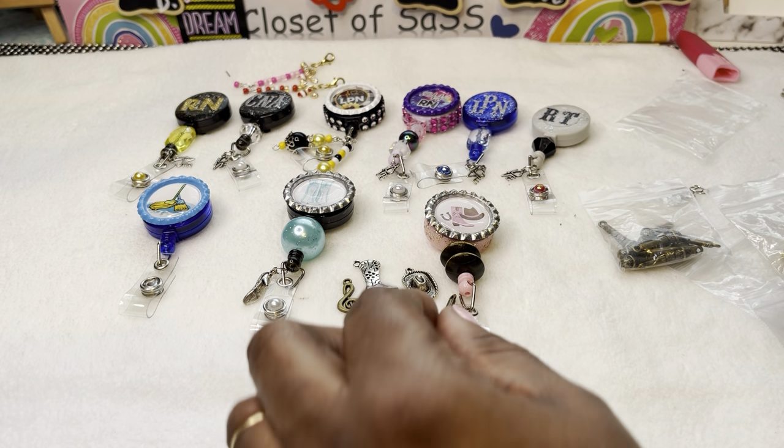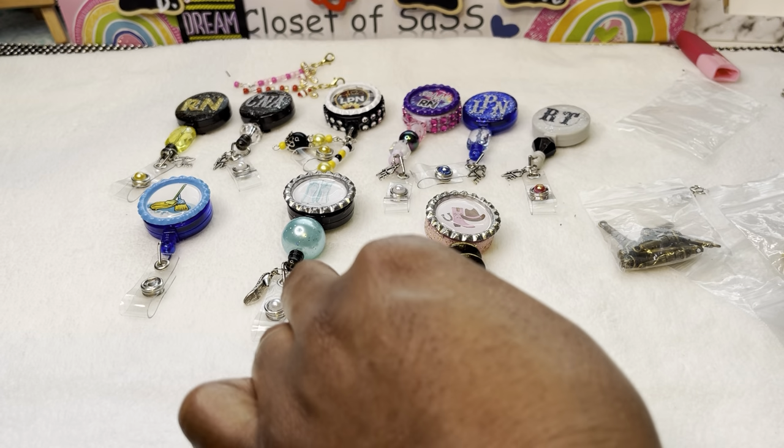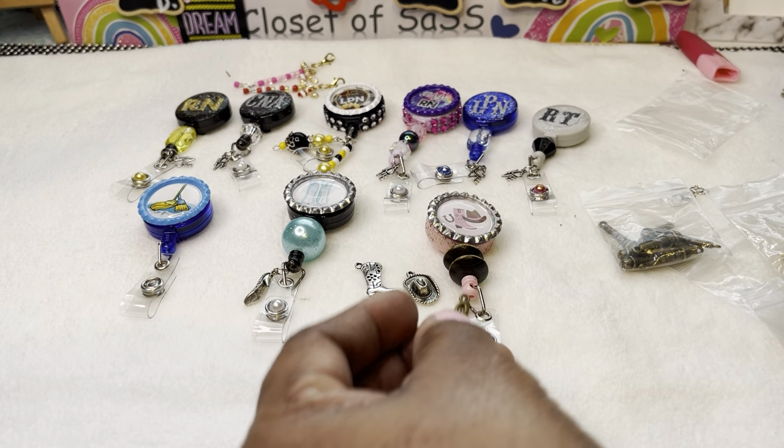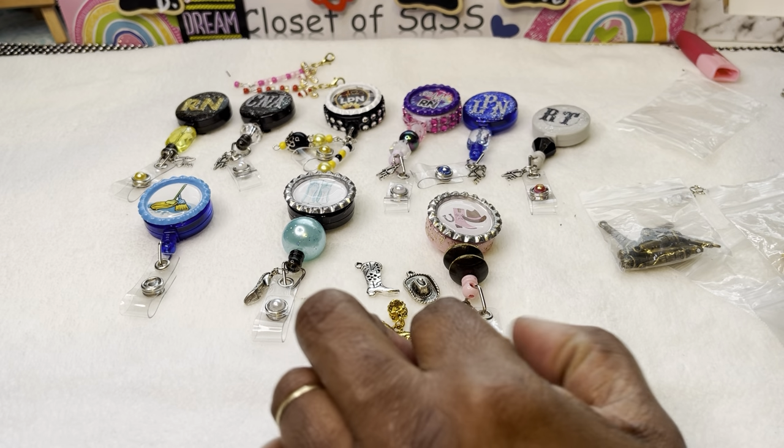I think I'm gonna do, we can be up there singing. We can do karaoke. Yeah, we can do some karaoke. Can't we? We can. So what y'all think I ought to put on there? The hat, the boot, the horse, or the music note?